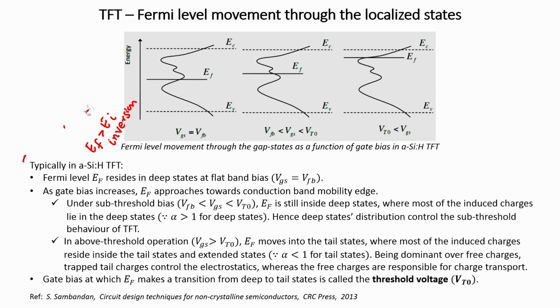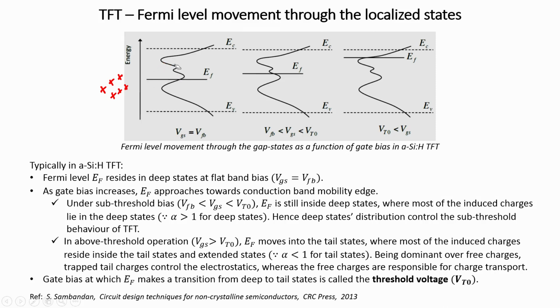So, that was the working of the crystalline silicon semiconductor. Now, in the case of disordered semiconductors, the Fermi level is not free to move. There is band bending, but it strongly depends upon the density of states. Now, as we add positive charge on the gate of a non-crystalline semiconductor MOSFET, or in other words a thin film transistor, the Fermi level tries to start moving towards the conduction band edge. In other words, if you think of the band bending picture, the conduction band attempts to bend towards the Fermi level. But since there are so many states sitting in the band gap, the movement of the Fermi level towards the conduction band implies that these states must now be filled with electrons before the Fermi level can make progress and move towards the conduction band edge.